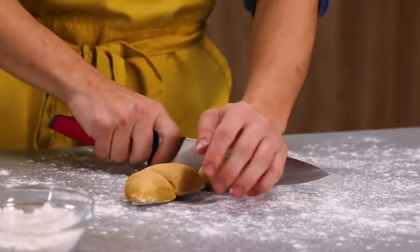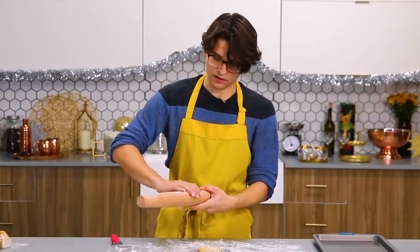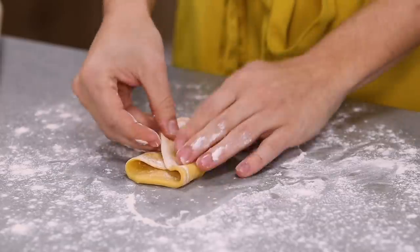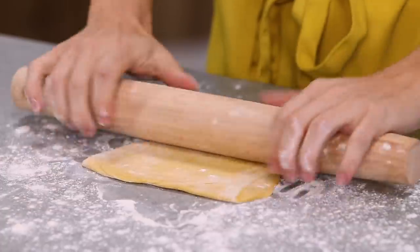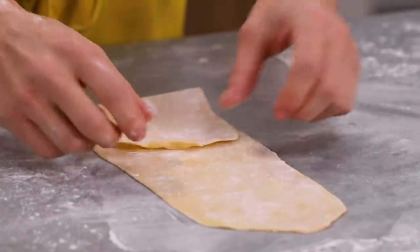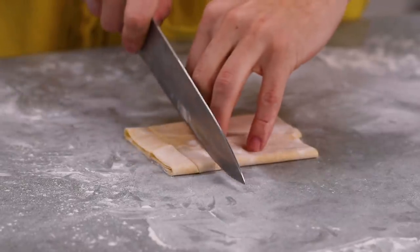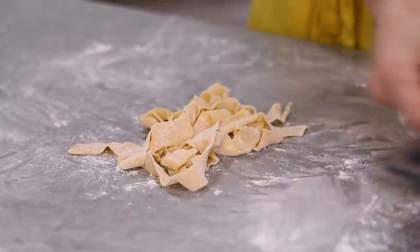The dough is nice and rested and ready to work with, so let's make some pappardelle. Cut this into four equal pieces, save three under plastic wrap. Press it out a little bit so it's not too thick, take a little bit of flour — not too much, you don't want to dry your pasta out — and apply a little bit to your rolling pin. A good trick to keeping the shape uniform: take your dough, rotate it 90 degrees, and then fold it across in thirds. The shape is a lot more uniform now. Continue rolling out the dough, rotating it 90 degrees, really trying to keep that shape nice and even. You know your pasta is the ideal thinness if you can see your fingers underneath — it's a little bit translucent. Now it's time to cut our noodles: fold the bottom half halfway up, top half down, and then fold each of those in half — like a little envelope of pasta. The reason we're going with pappardelle is they're thick noodles, they're sturdy, and they're really going to grab onto all that sauce. Cut about a half inch wide, grab it, and it should unfold quite nicely. You've got yourself some pasta! Toss with a little bit of flour just to prevent stickage, and pop those on a baking sheet.